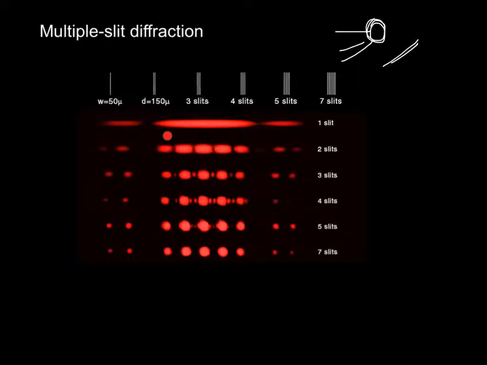And if you look at it, all the primary ones are located at the same point. If you look at the 2-slit interference and the 7-slit interference, all of these are maxima, maxima, maxima, maxima, and maxima. The only thing that changes is that between these 2, there will be a bunch of secondary maxima that become less and less important as we make the number of slits bigger. So for 2 slits we don't have secondary maxima, for 3 slits we have 1, for 4 slits we have 2, for 5 slits we have 3, for 7 slits we have 4, but they're almost invisible, and so on and so on.